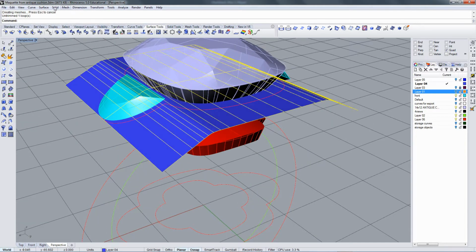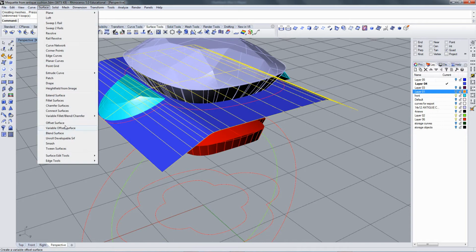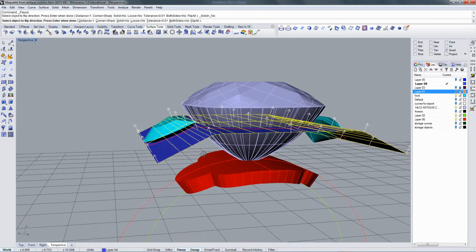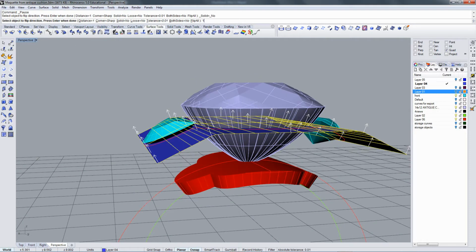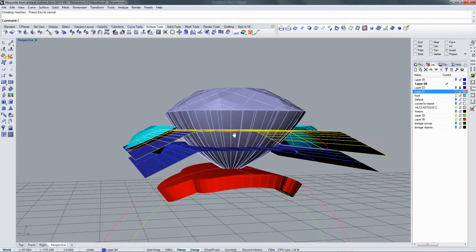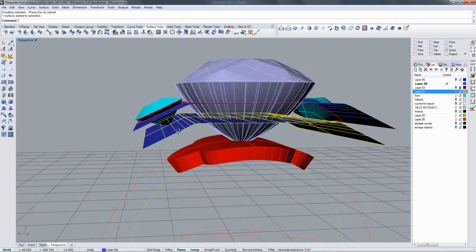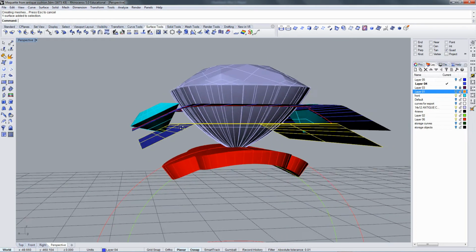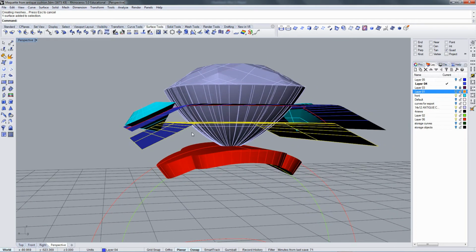Going to offset -1.2. And enter. You have to hit enter twice. I don't really ever understand why Rhino does that, but it does. So there's my 1.2.